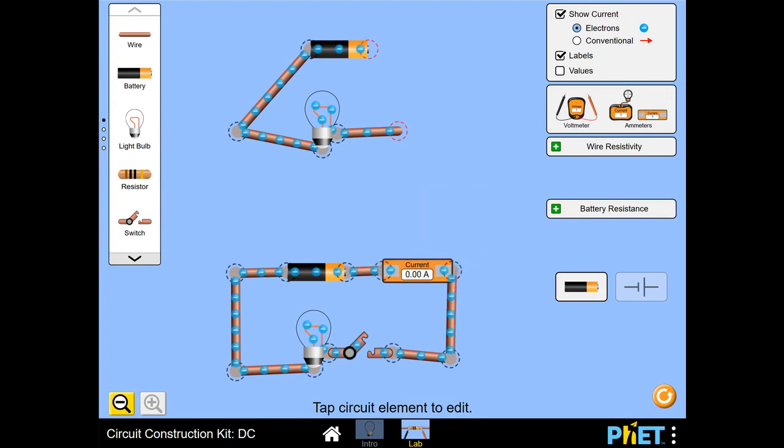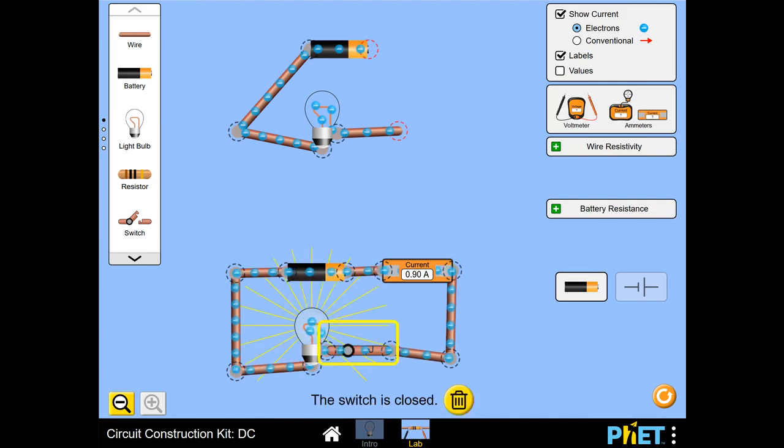So in order to measure the current in the circuit, I would need to place the ammeter in series, so basically in place of part of the wire, and then as the electrons flow through the ammeter, it will be able to count them. So now if I reconnect the circuit, I should be able to see that the current here is reading 0.9 amps. So that is a measure of how quickly these electrons are flowing through.